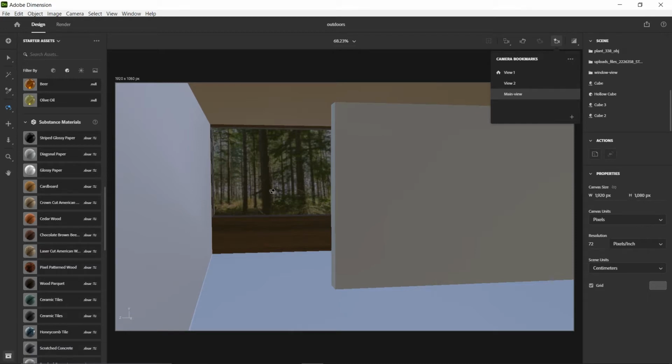I hope it works. I'm just trying to figure out how to add an outside scene, something that has depth but also a little texture with the trees, a little bit more color with the leaves, helping the scene look more realistic. And so this is kind of my cheat.